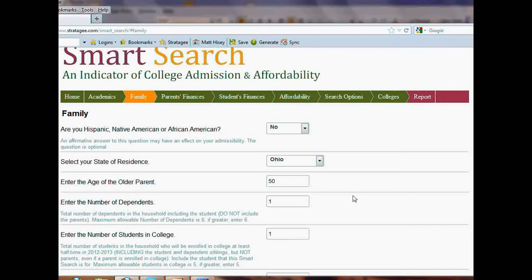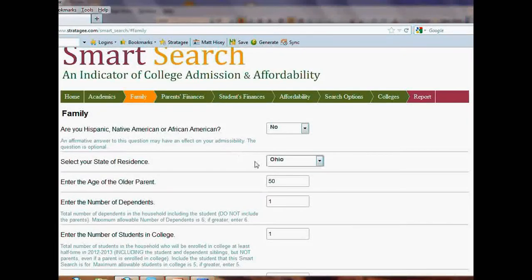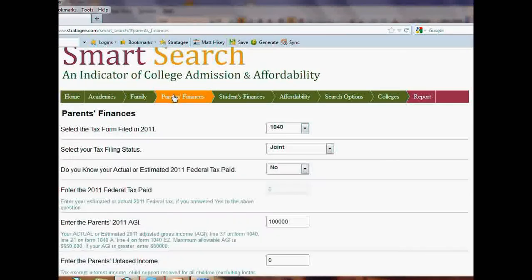Now, I mentioned that Joey is an only child. You may have more than one child in your home. You may have more than one child in college. And if that's the case, that can make a big difference for financial aid. So when we're running calculations for families, we want to make sure that we're capturing all the relevant information. We're not just talking about Joey. If Joey had younger siblings, we're going to collect all that information because that can make a difference, believe it or not, in how much financial aid Joey actually receives.